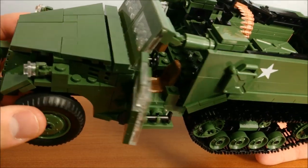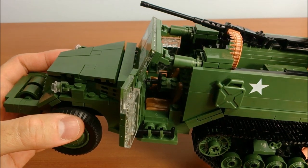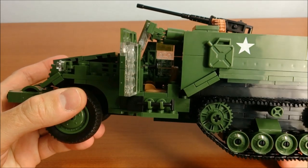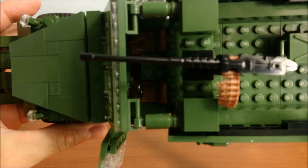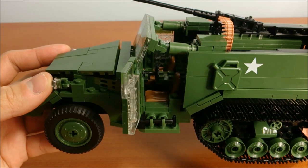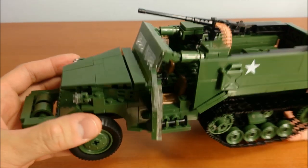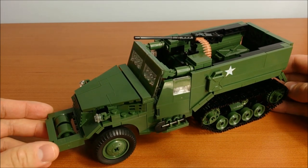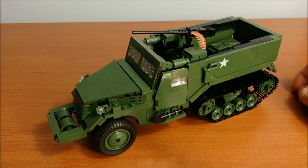and see the driver compartment. There is a steering wheel, but you have to be careful because this wheel needs to be modified a bit if you want to make it right. This wheel was not designed to be put like this, so you have to use tape to make it fit better, or if you do it like in the instruction booklet, you can break the catch.